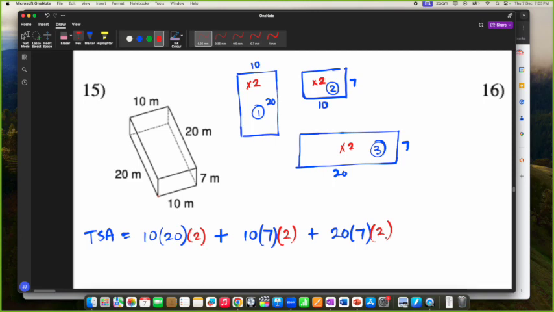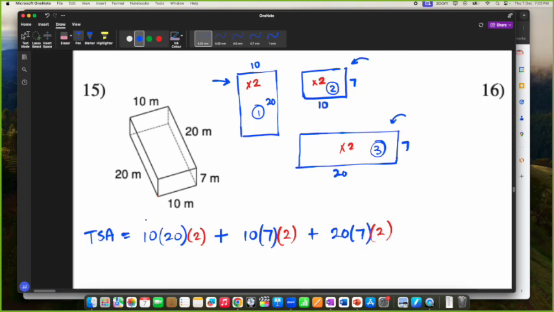This is really just the area of a whole bunch of rectangles. So it's not to say it's hard to find the area of this stuff. No, it's just rectangles. The problem is that the rectangles form a box. So you had to make sure that you could see all of the sides of the box. So this one here is the top and the bottom of the box. This one here is the short sides of the box. And this one here is the long sides of the box.